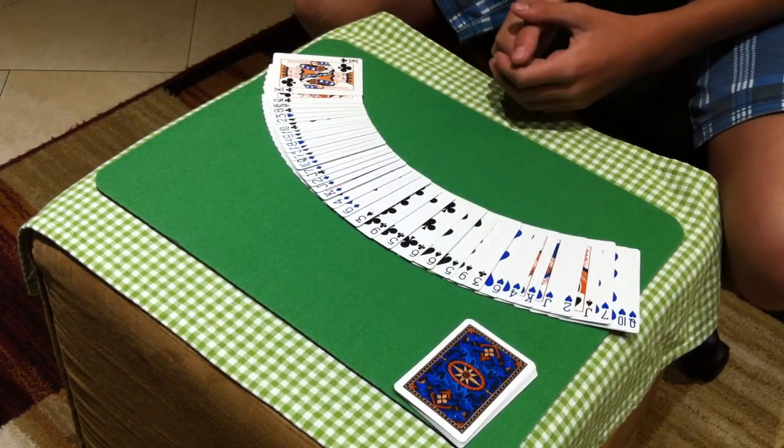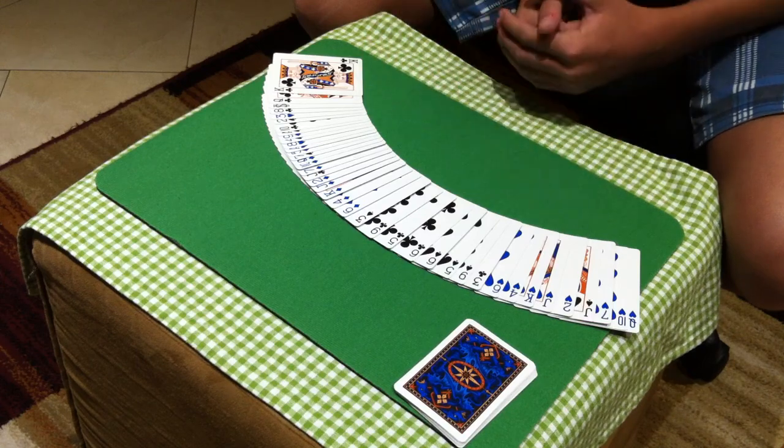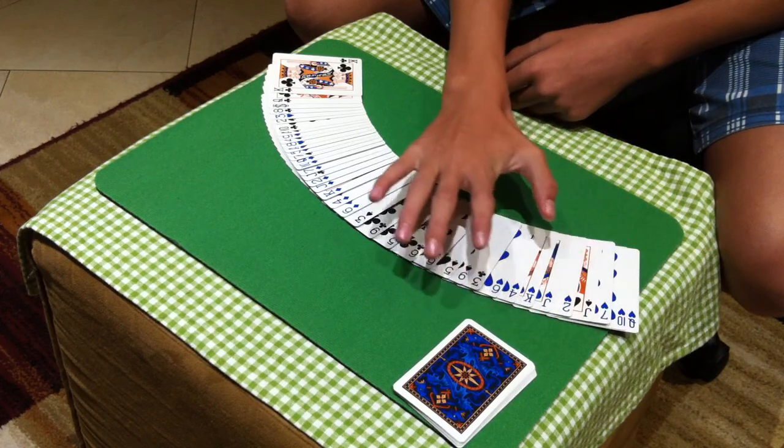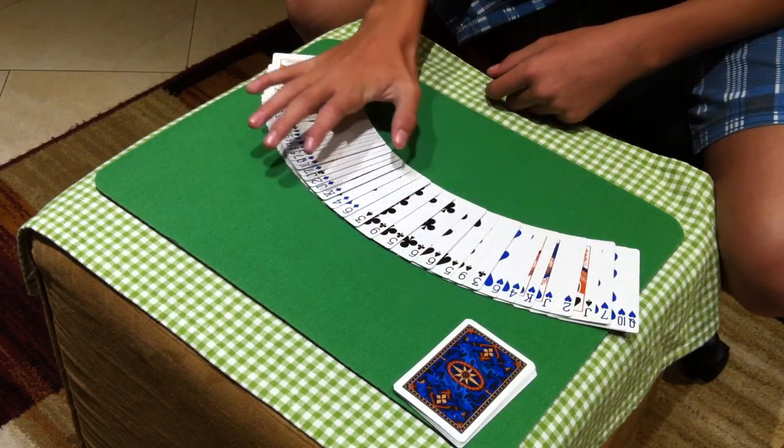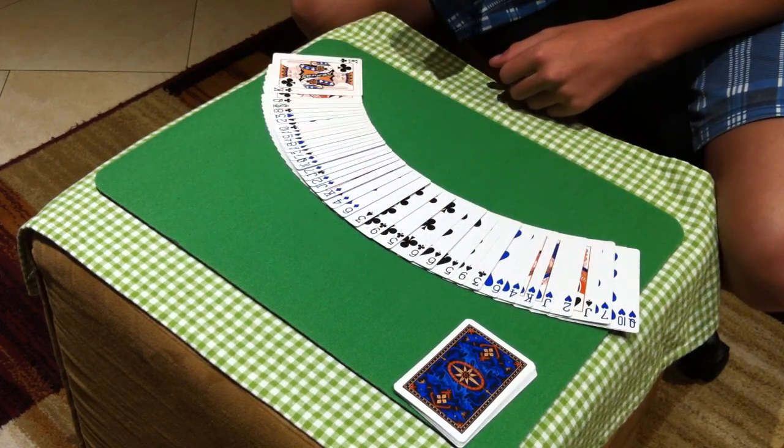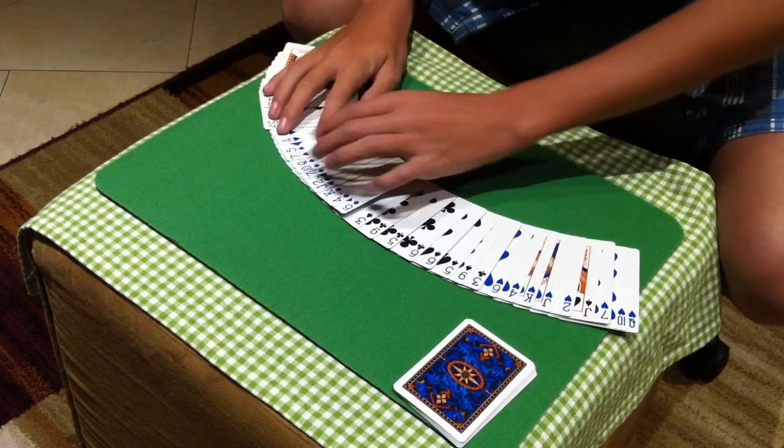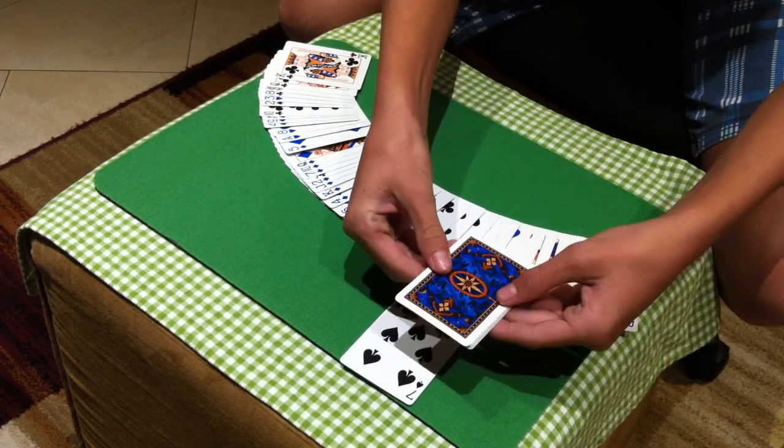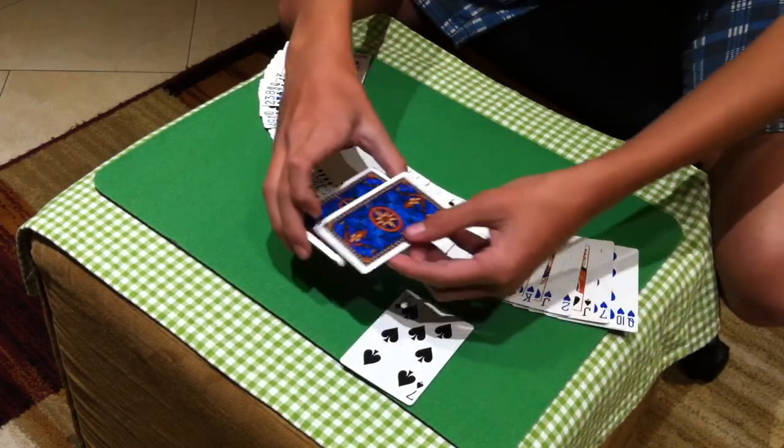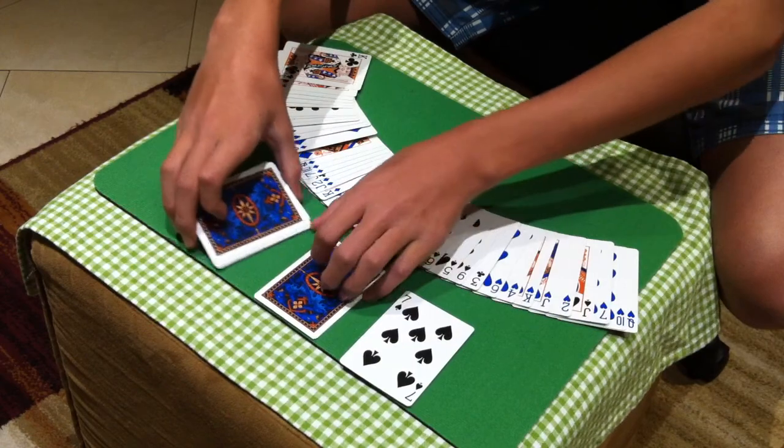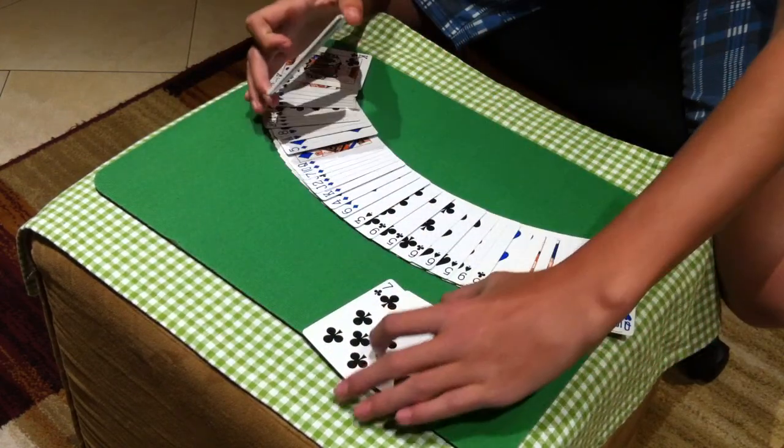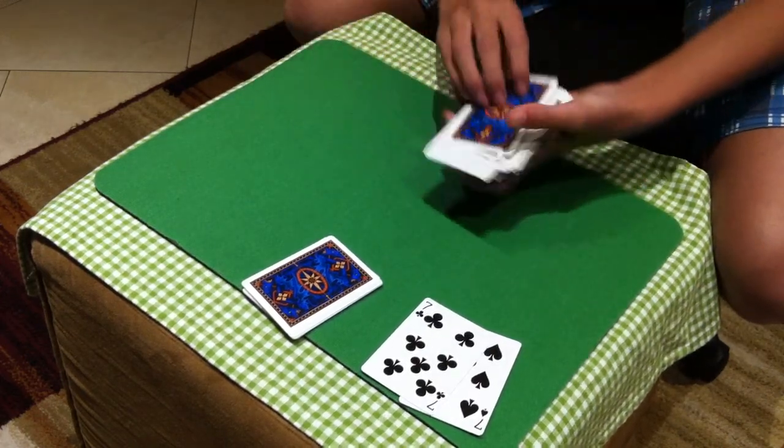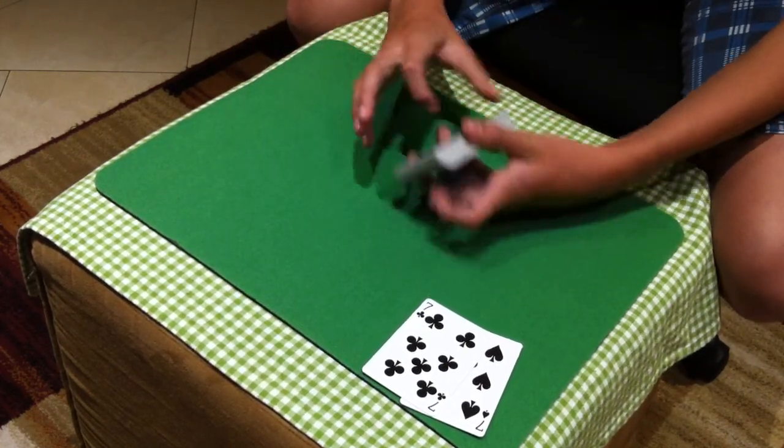So if it was the Three of Clubs, I'd get the Three of Spades. So let's see. I know, this Seven of Spades must be like one card underneath. And it is the Seven of Spades and the Seven of Clubs. So that was an example.